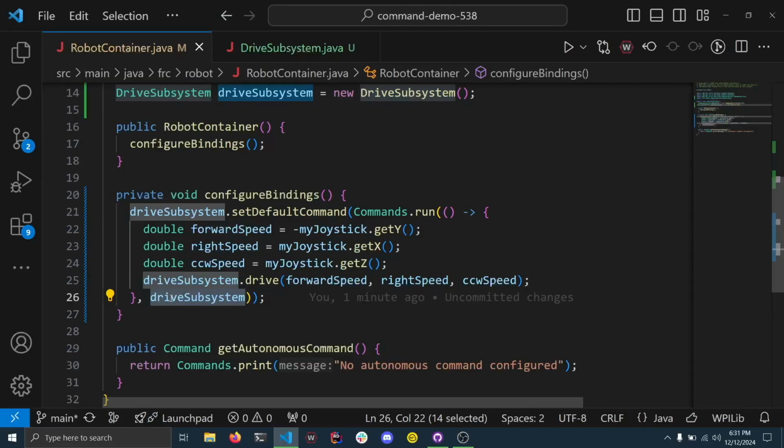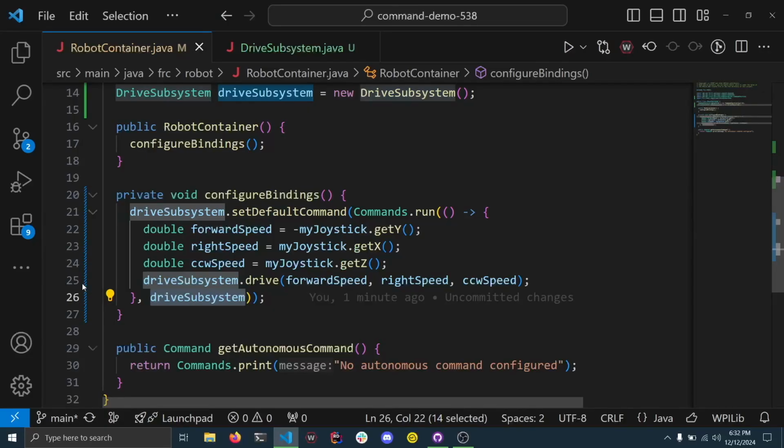Yeah. So this part here, we didn't talk about it yet, one of the ideas in command-based robots is every subsystem can do one thing at a time. You can tell it to do command A, you can tell it to do command B, but you can't tell it to do command A and command B, because you don't want a condition where one command is telling the motor to go forward and the other command is telling the motor to go backwards, which creates a bad condition that could damage the subsystem.